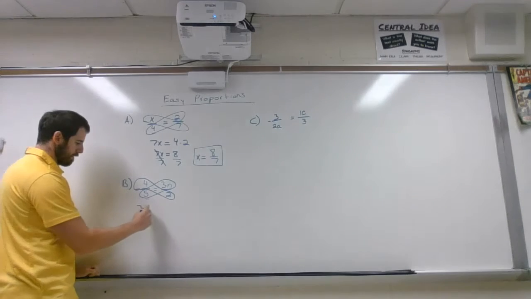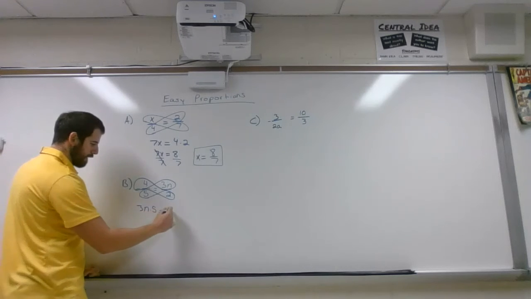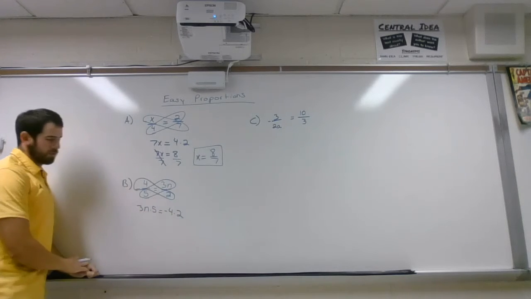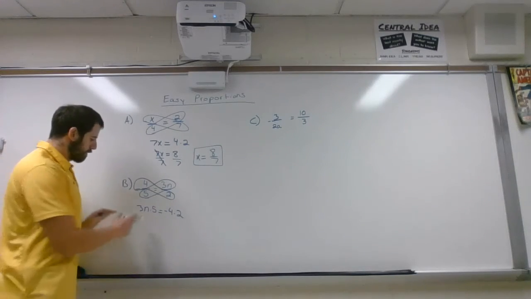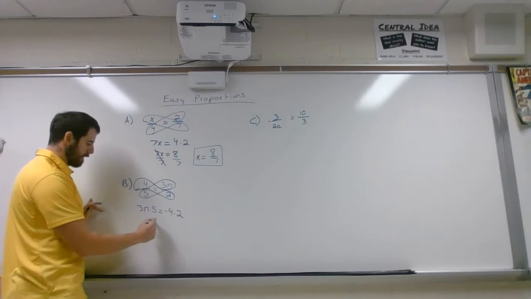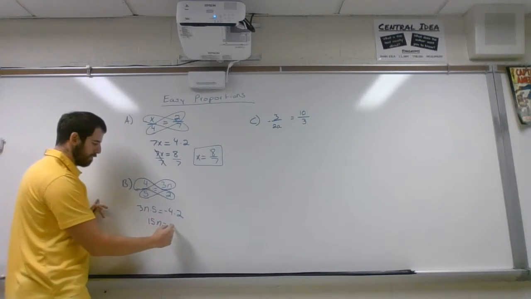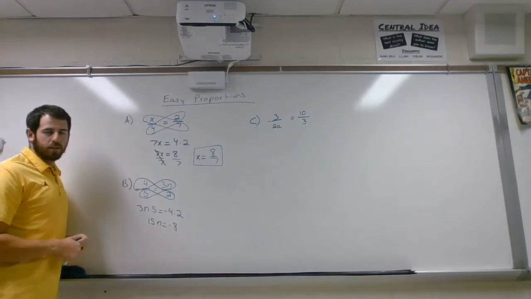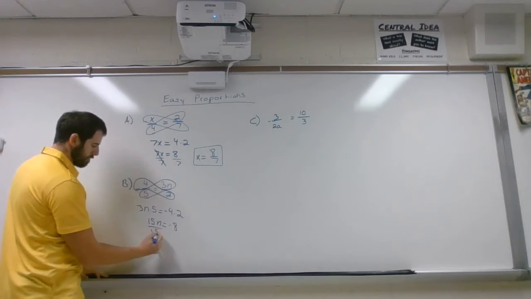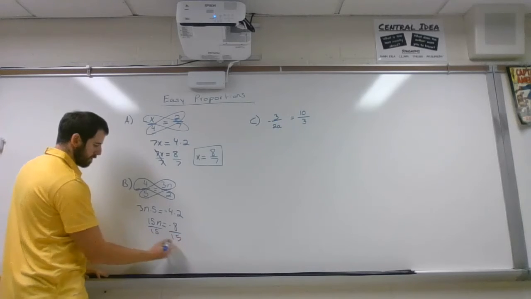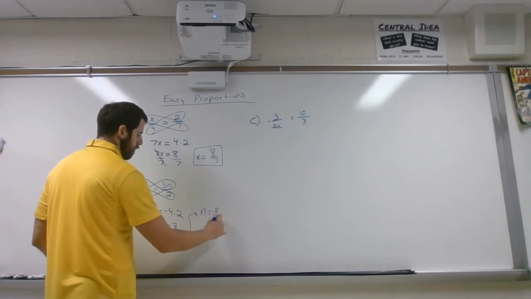Okay, so I'm going to write this out. I got 3n times 5 equal to -4 times the 2. Okay, a little bit more math involved, but still nothing that bad. When I look at it, 3n times 5 will give me 15n equals, and then we have -4 times 2, which will give me a -8. Okay, and then again, last step, just like this one, we divide by that 15, can cross out, and that is my answer. N equals -8 over 15.